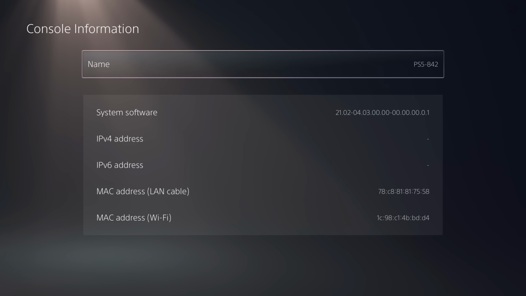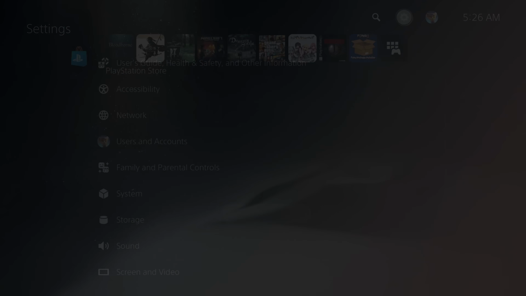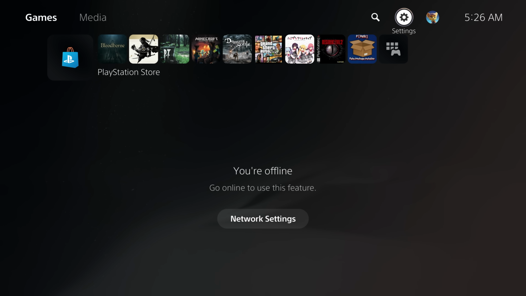And next, we're going to head into console information and check our system software version. So after the first dash, we have 04.03, which means my console's on firmware 4.03. Your console needs to be on firmware between basically 1.00 all the way up to 5.50, technically 3.00 to 5.50 for this jailbreak. But it's more or less the same on firmwares 1.00 all the way up to 5.50. So you want to be on a firmware between 1.00 and 5.50 in order to follow this video. All right, so once you've confirmed all of that, we should be good to get our ESP chip set up here. So let's go ahead and switch on over to our computer to download a couple of things.